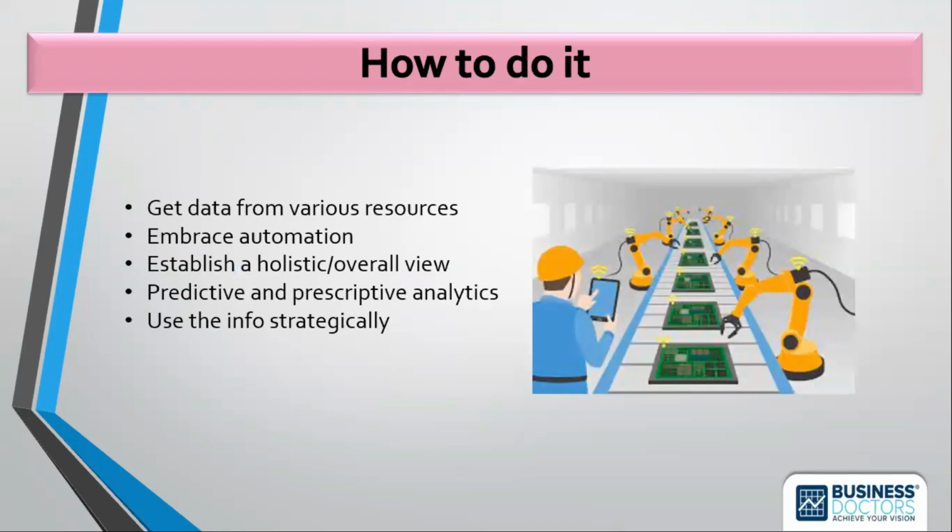Now it's clear why financial visibility is important, but what would be actions required to get it done? You need data from various resources. You will get data from your accounting system, but you also might want data from your customer relationship management system, or you can even consider bringing in data related to projects that you're working on. Things like start and finish dates, or resource usage, or stock in and stock out. All this data can be rearranged in an analysis and management account system that could potentially give you visibility that could assist you in decision making.